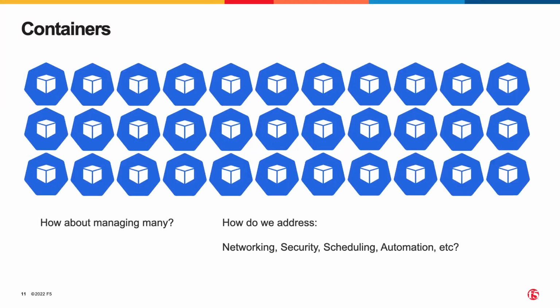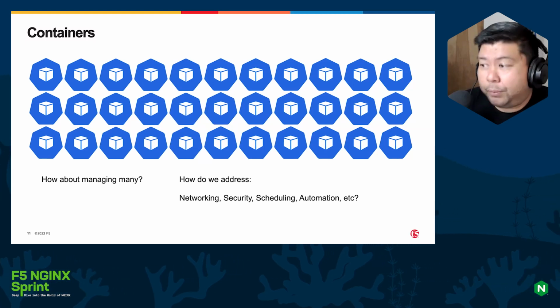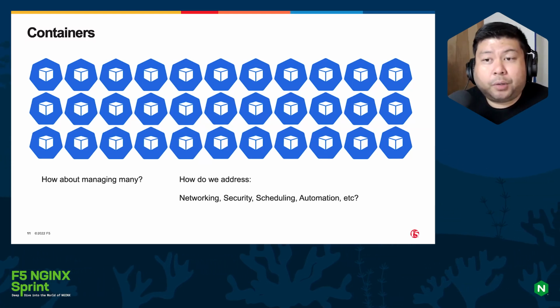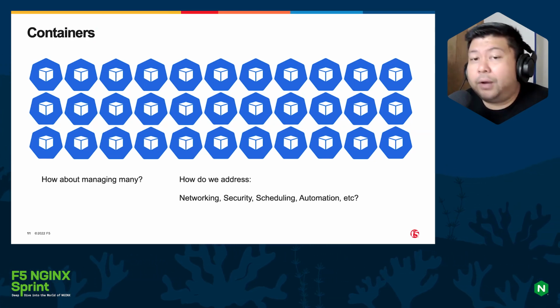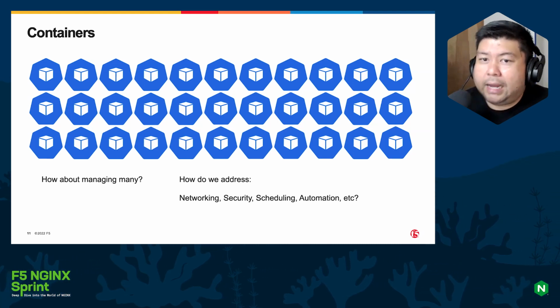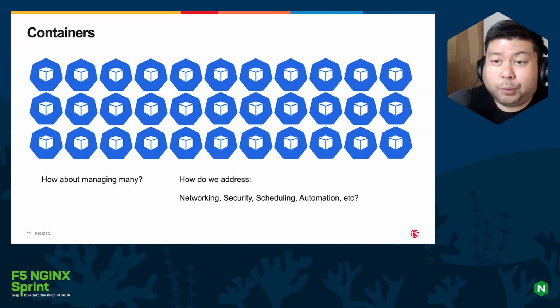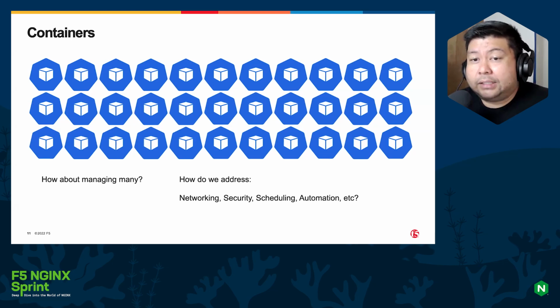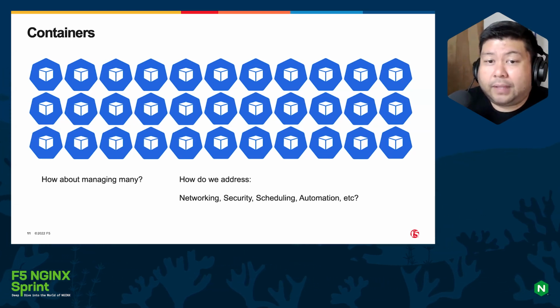Then we get into some real complexity when we run multiple containers, hundreds or thousands of containers. How do we address that complexity? And other considerations like networking: when one container exposes a port, how do you make sure there are no port conflicts if there's another container that wants to expose that same port? How do we address security? How do we allow a container access to a specific file system? One common example I use: if you run Jenkins and you want Jenkins to access your host's docker.sock to run containers, how do you allow that access for that container?